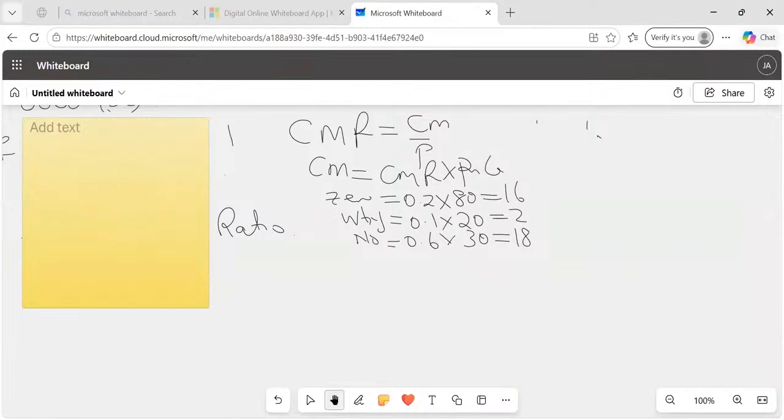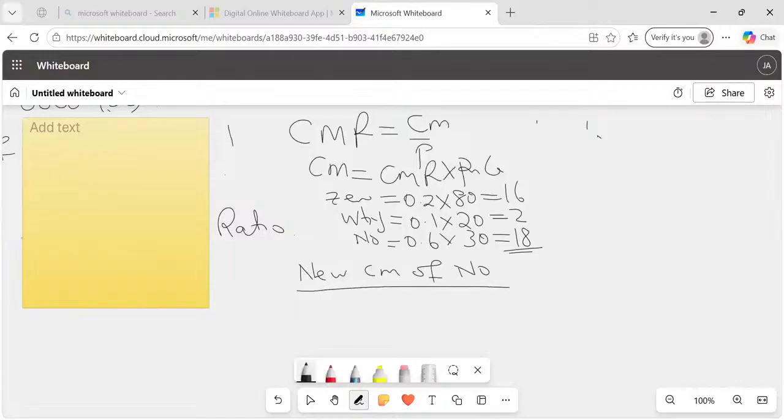You see, currently, ladies and gentlemen, we have a contribution margin of No-fly as 18. I'll be coming back to this. But now you've shown that you can really understand this, I want you to give me the new contribution margin of No-fly, given the 10% price reduction. Because they're telling us that to be able to push this No-fly, we must reduce the price by 10%.